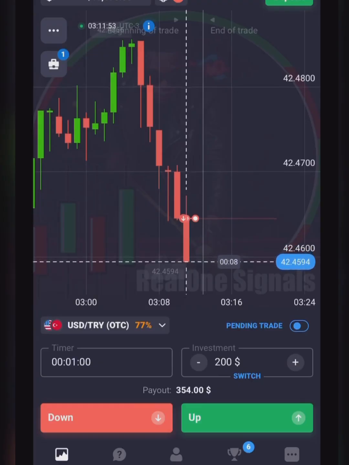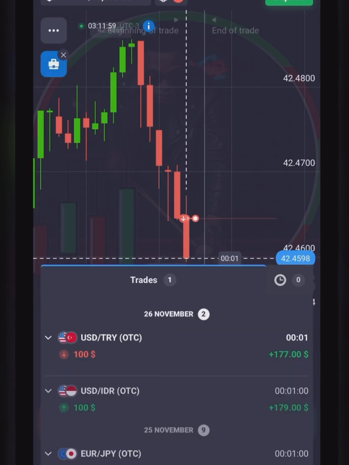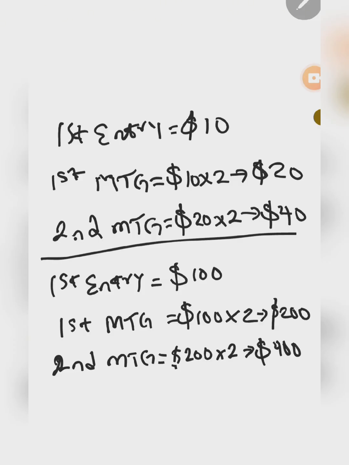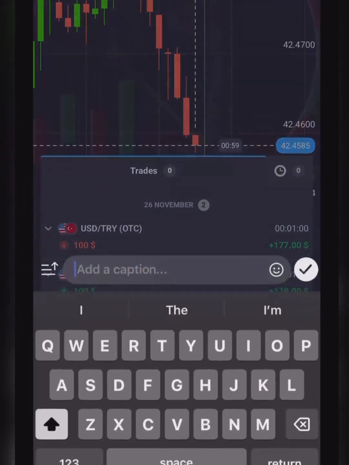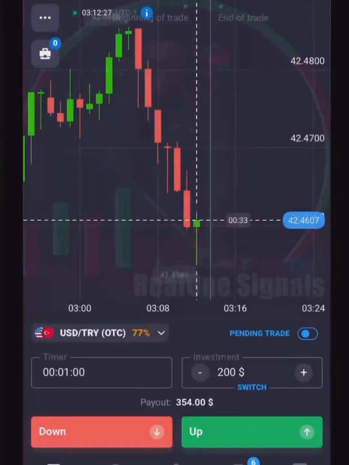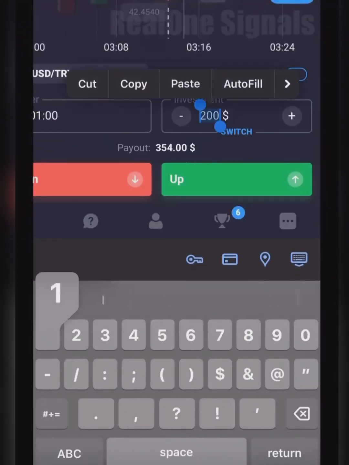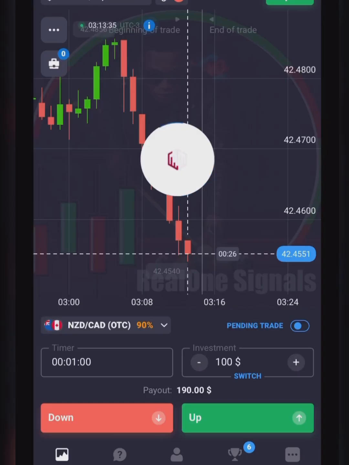That's going to be $20. So depending on how you want to manage your money, you can even multiply your first entry capital by 1.5. That means if you traded with 10 US dollars, then your first martingale can be 15 US dollars. So you are still going to make profit at the end of the trade. This happens to be a direct win as well. And now we're dropping the results into our Telegram channel. When you have any win, you should already return your capital back to your initial entry capital. That is maybe your $5 or your $2 or your $10.